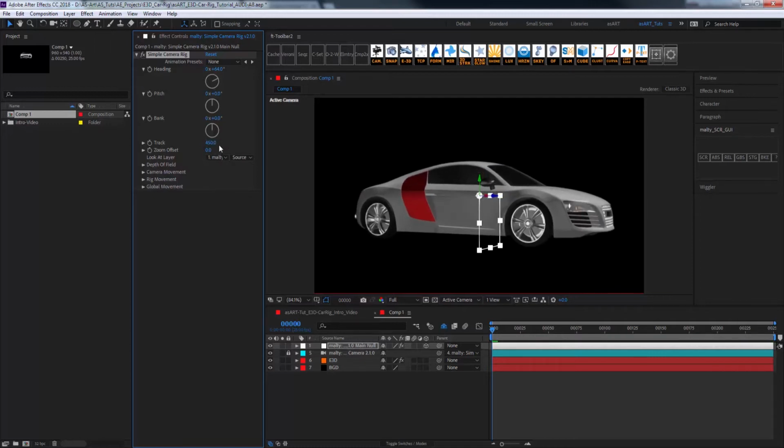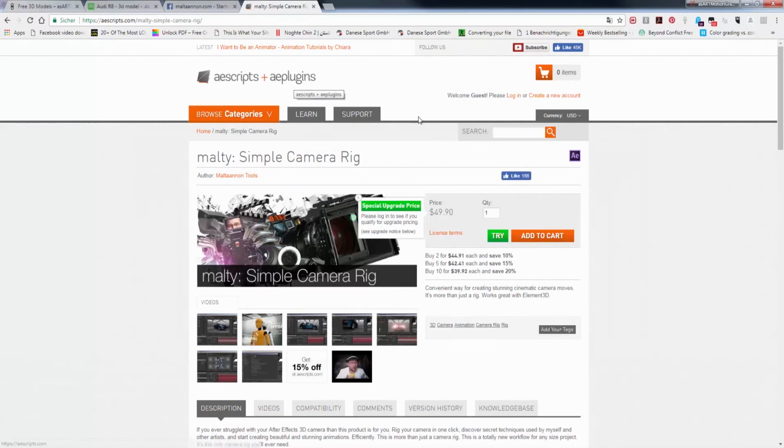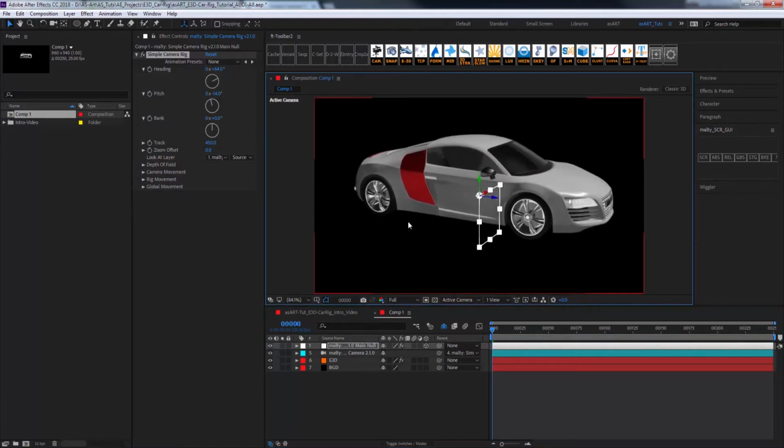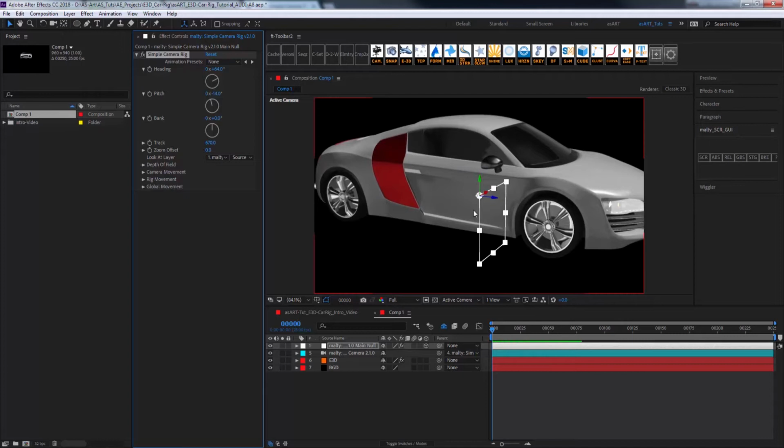It's a great and fantastic script, which you can go and purchase on aescripts.com, just type in Malty Simple Camera Rig and get yourself that script. It is pretty awesome and pretty useful. Once you install it, you don't want to miss that, I tell you. So here we are, and let me bring it down a bit and zoom in so we can see the wheels here.